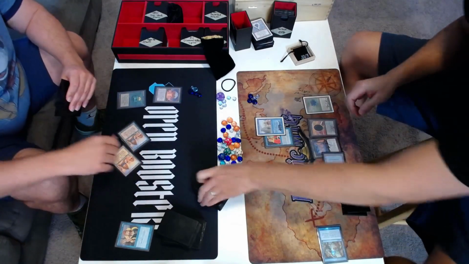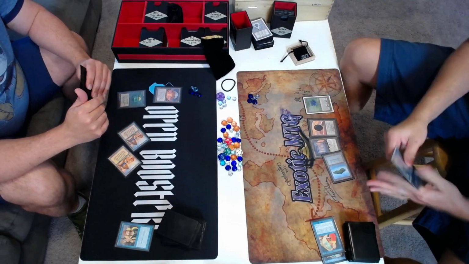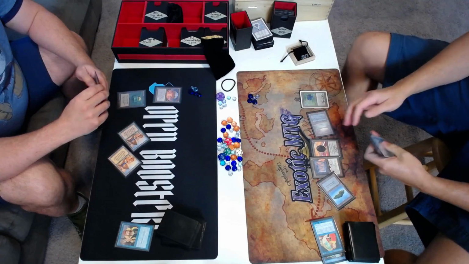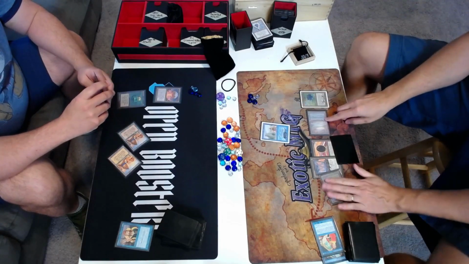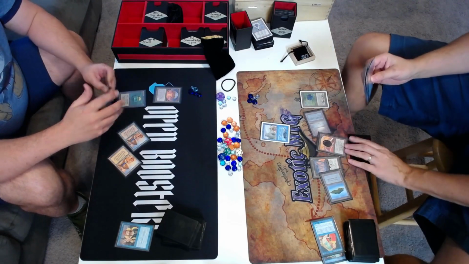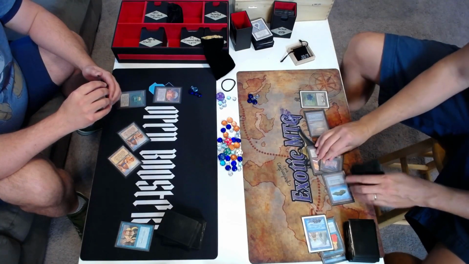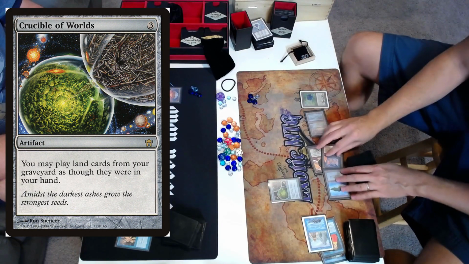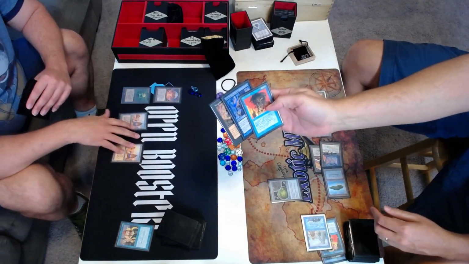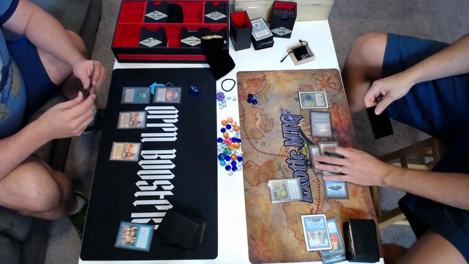Okay, cut. We're good. So this is what I draw. And I already drew. And I will play Underground Sea. Nice. And then I will Ancestral myself. Great. Then I'll tap 3 and play a Crucible of Worlds. Okay, go ahead. Now that only applies to you, Crucible of Worlds, yes? Yes, it's only me.